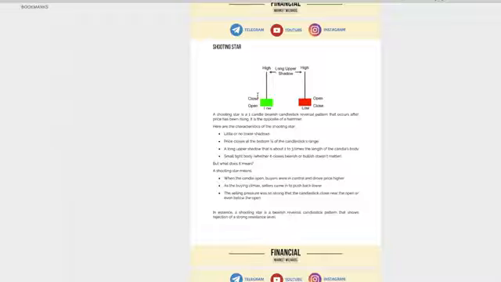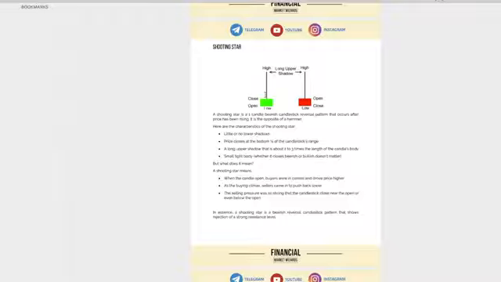Okay, so let me explain to you what a shooting star means. When the candle first opened, buyers are in control, so they push price up, right? It seems like buyers are very strong, but beyond a certain point, they hit selling pressure where the bears come in and say, no, we are taking control. So they start to sell back down and price ends up like this, right? The selling pressure was so strong that the candle closed near the open or even below the open. So this is a sign of bearishness.